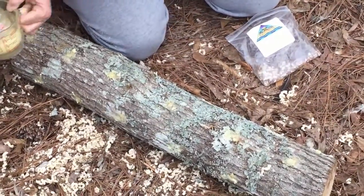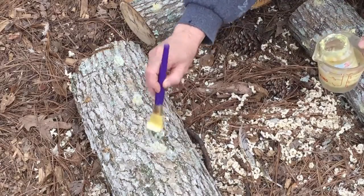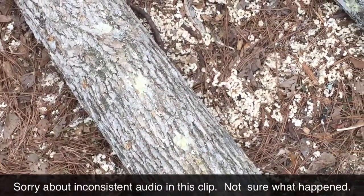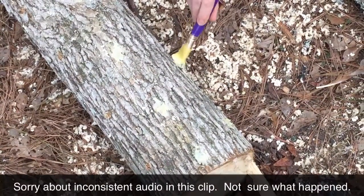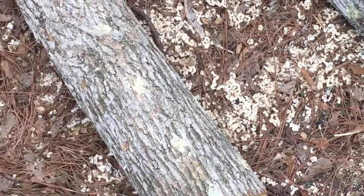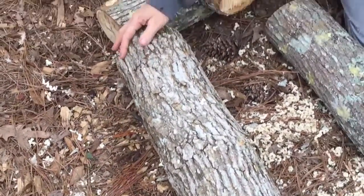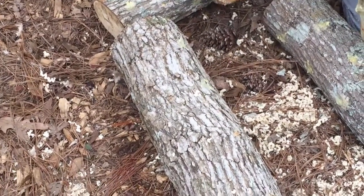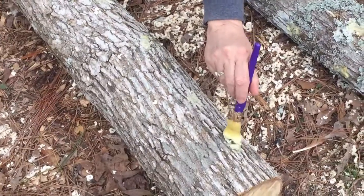Thanks to Patty who's come out to help speed up the process. She's doing the wax covering with the beeswax. So far that's been the most frustrating part — every few minutes she has to run back inside to heat up the wax again because it sets so fast that it doesn't cover well. I should also mention the secondary reason why we cover the holes with wax: to protect the baby mushroom spawn from predators, whether insects or invading spores. We're just about wrapped up — a hundred plugs spread over seven logs — and we'll stack them up and leave them alone.